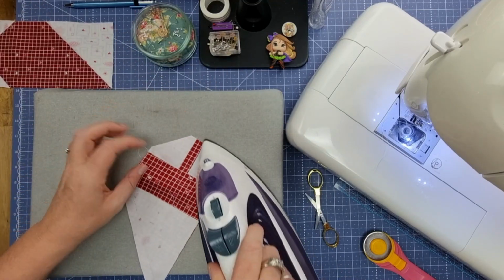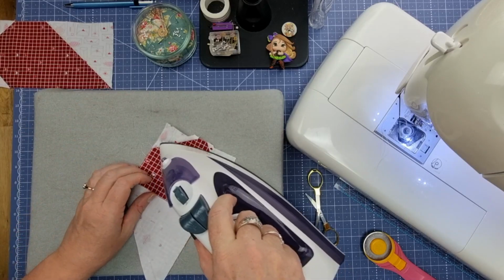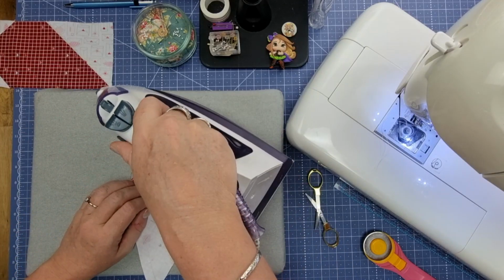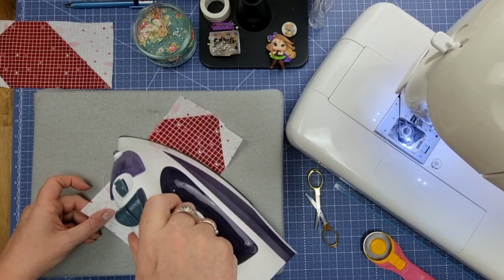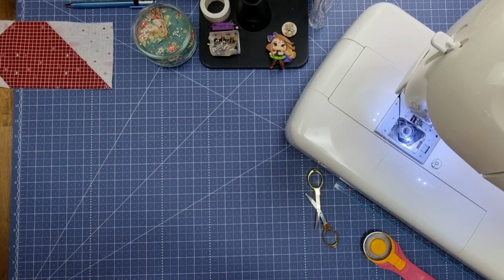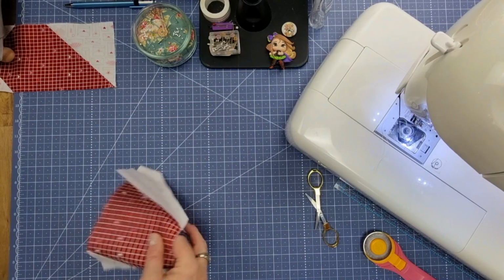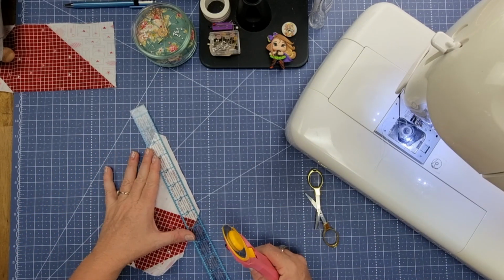And then we'll do exactly the same thing for the other one. And obviously you would repeat this. Now I have made 5 hearts for my table runner. It would wholly and solely depend on how big your table runner is. I made a seam boo-boo there. Let me just fix that up. I'd rather have a bit big than too small, right?